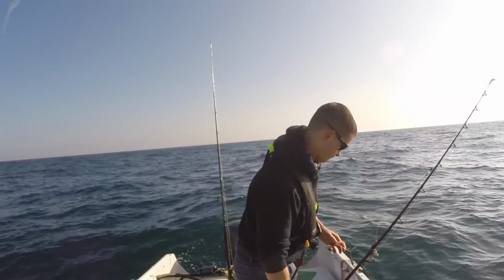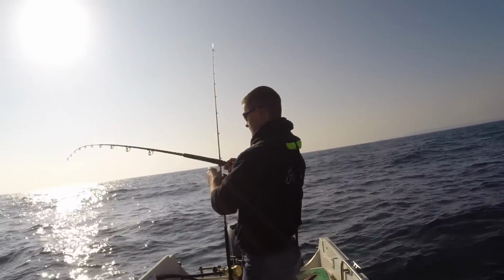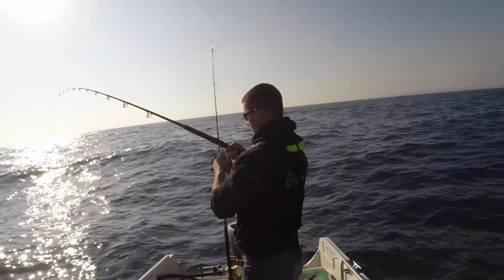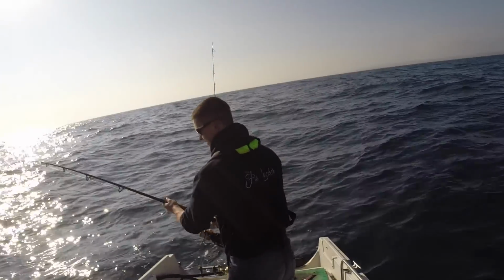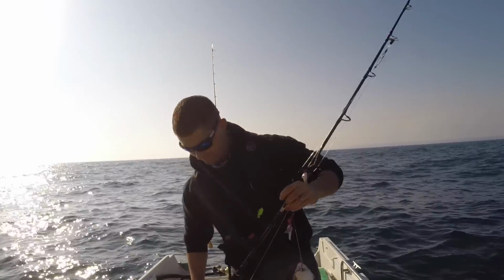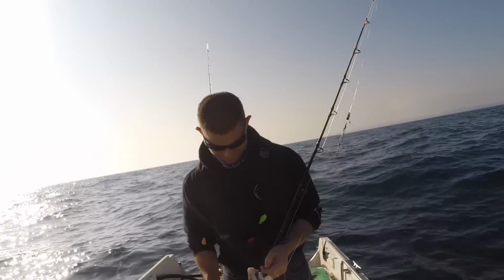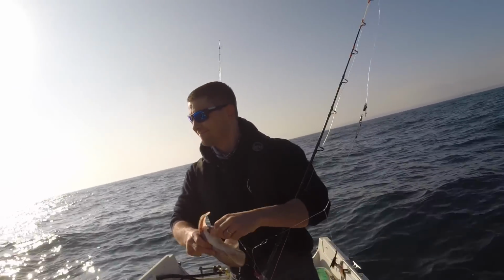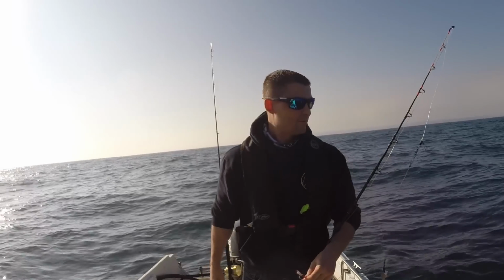Perfect bait for a conger. Picked you up just on the back side of the wreck. Every now and again it gives a bit of a heavy lunge. Oh, would you believe it? Dogfish. I might have guessed. Greedy so-and-so.